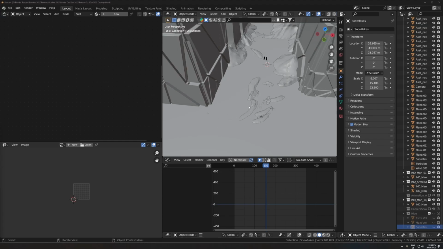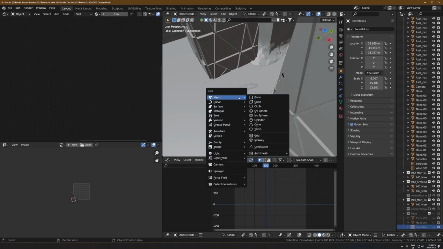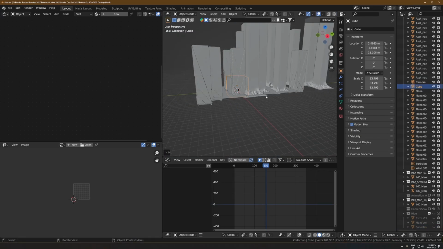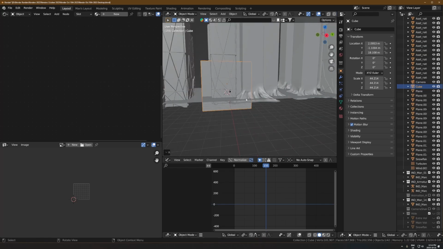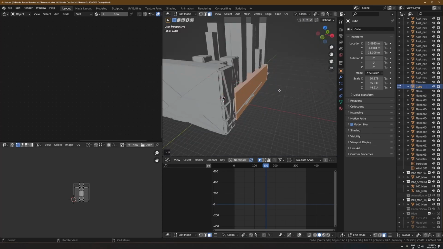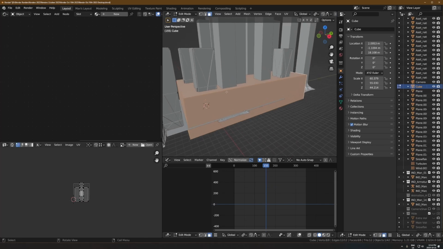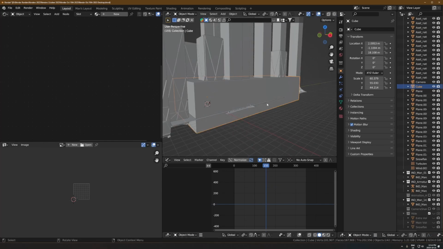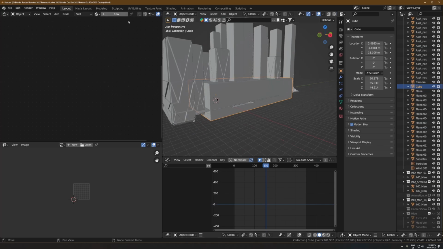I've talked about this a lot before on this channel, but I'll just quickly show you again if you haven't seen it. So I'm just going to add a cube in here. Shift A, cube, scale this up over the area that you would want to see this. The area that I want to have it at is not actually the entire scene. I want to have it in a specific part of the scene. So something like that. And you'll notice that I actually didn't extend this all the way up here. I'll show you why.